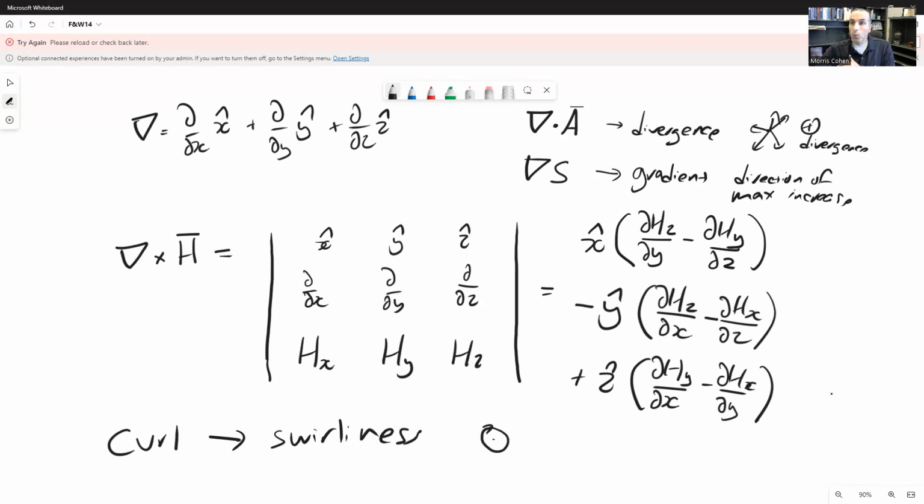What the direction tells us is there is an axis, and it's telling us how things are rotating around that axis. So in this case, if we have field lines that are swirling around this way, what we can do is we can use the right-hand rule, take our right fingers and swirl it in the direction that the swirling is occurring, in which case our thumb is going to point in the direction of the curl. So it's the rotation axis around which things are rotating. So that's the way the curl is defined as a direction.